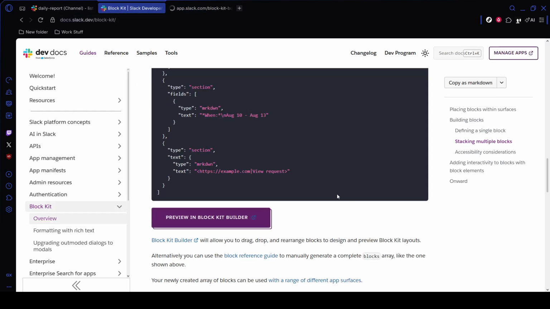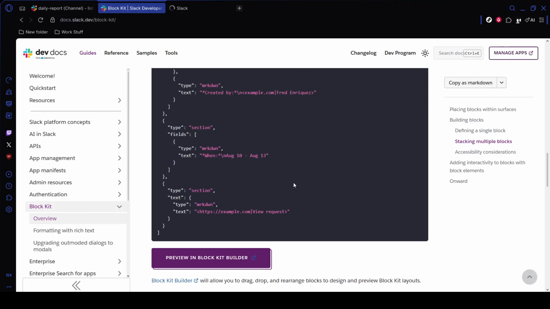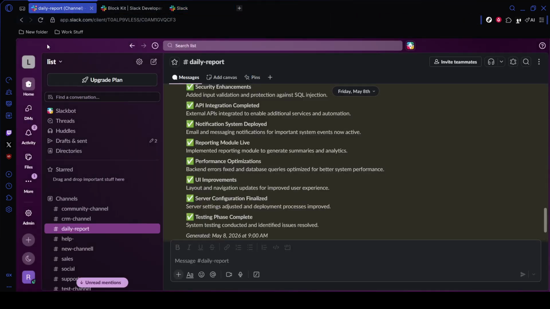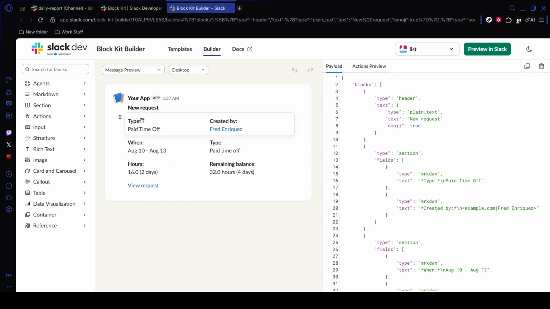When your layout is ready, click the Copy Payload button. This copies the updated JSON code to your clipboard so you can move it directly into the Slack tool or app configuration where the message will be used. It's a good habit to make sure your final version is copied only after you've reviewed the content and layout one more time.